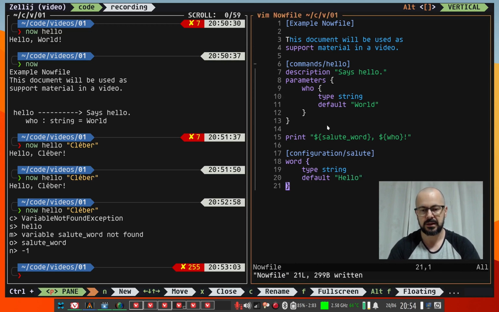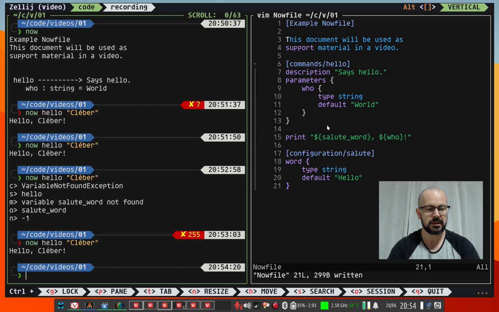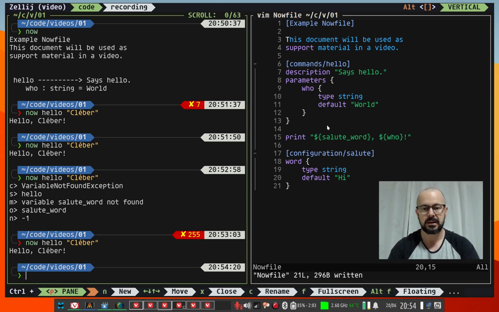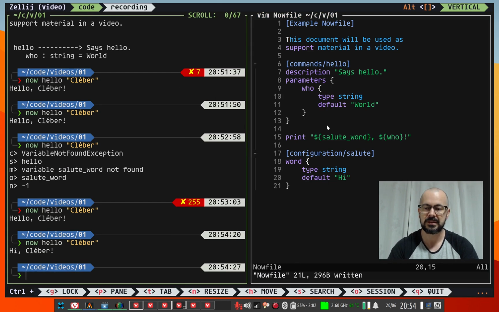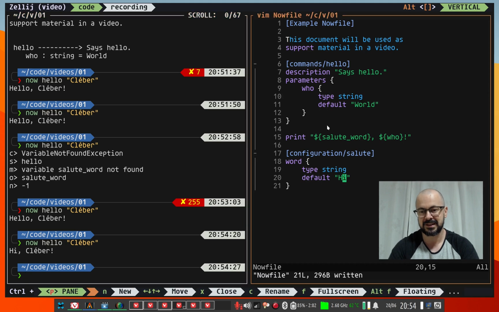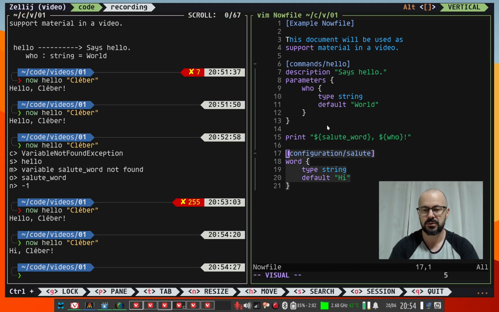And that's it. Now, if we run now hello, we're going to say hello Clever. Okay, so we could change the default value to hi and see that it's going to change. Okay, so what's going on here? It could be just a simple, fixed way of setting maybe a constant here, but actually we can say something like that.